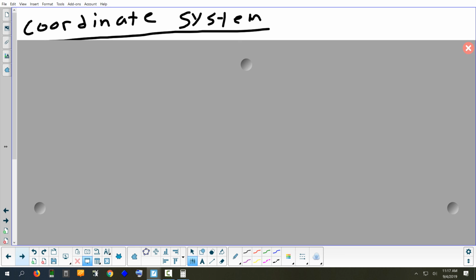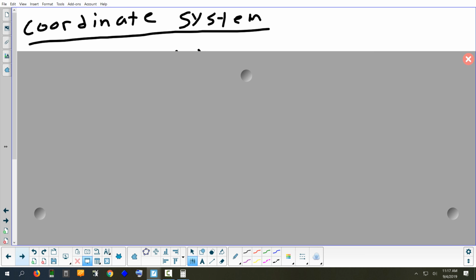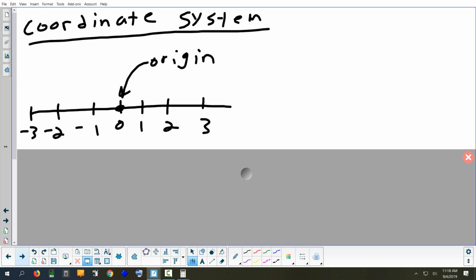And from the origin, positive numbers go which way? To the right or to the left? The right. To the right. So there's the basic number line. Why do positive numbers go to the right? Because that's just what we do. It's what we decided on. Just like when you go up and down, for whatever reason, positive is up, negative is down.